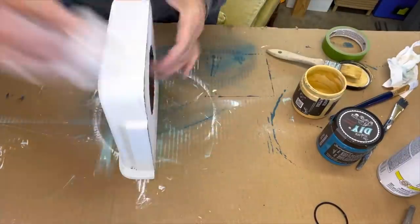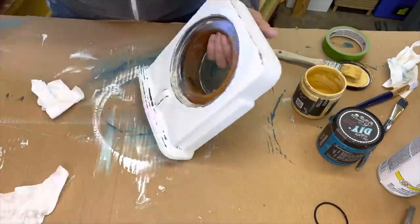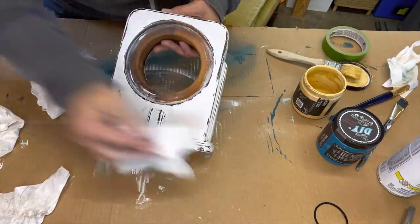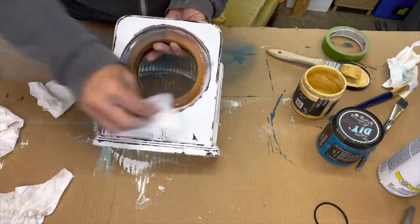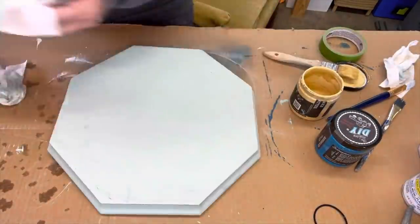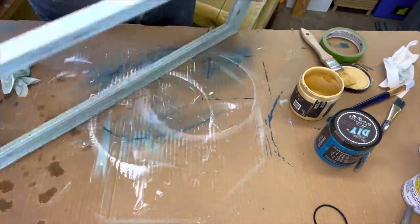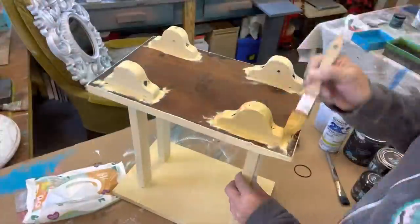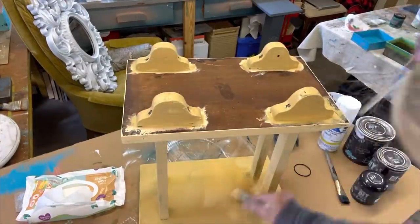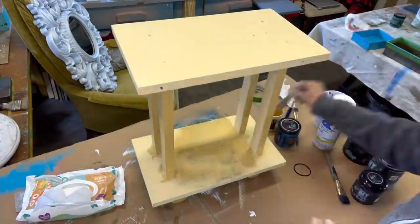I took a baby wipe and distressed the clock with the DIY paint. You can distress with water. I over-distressed this clock. You won't see it here, but you will. Well, you've seen it right there. Distressing the octagon tray in time-lapse motion. Distressing that cottagecore frame in time-lapse motion. And then also giving this cake batter a third coat. I am on the third coat, and this is where it has full coverage, and that yellow looks awesome.